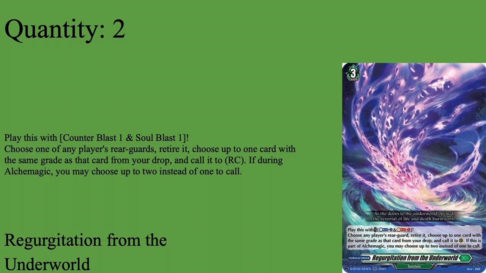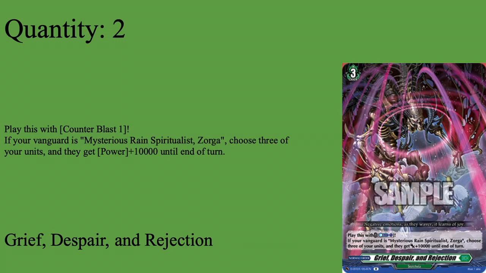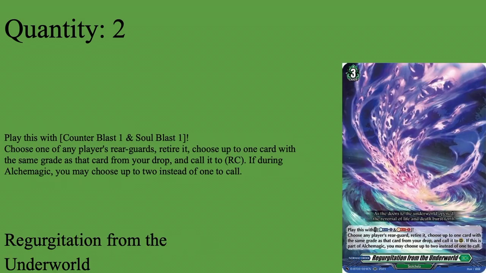And then our last order, and our last card by the way, is the grade 3 normal order, Regurgitation from the Underworld. And I already said what type it is and what grade it is, play it by Counterblasting 1 and Soul Blasting 1. So the first order of the group to do both, so if you have a Hendrina and a Rogue Headhunter, this is essentially free, but of course if you combine it with Grief, Despair, and Rejection, it's still Counterblast unless you call a second Rogue Headhunter.